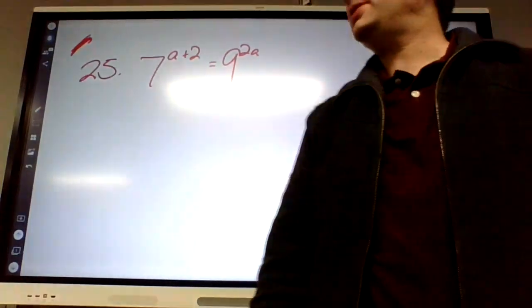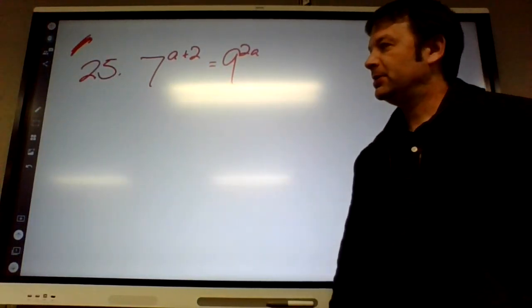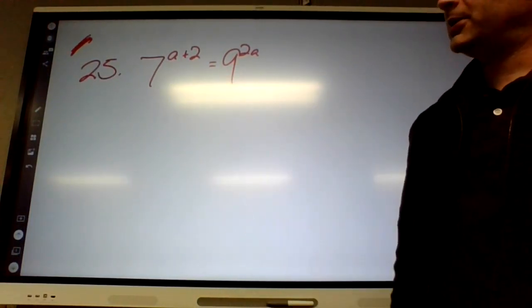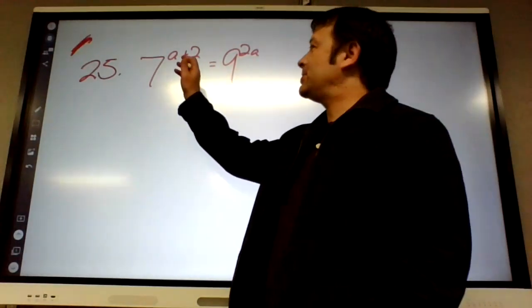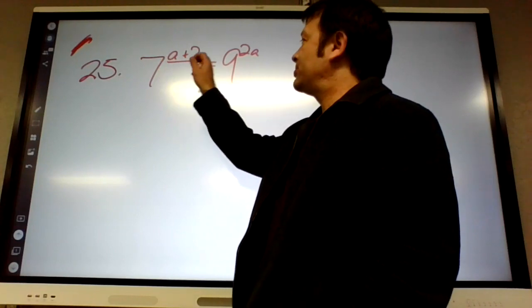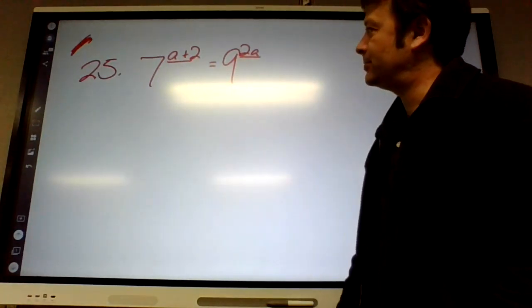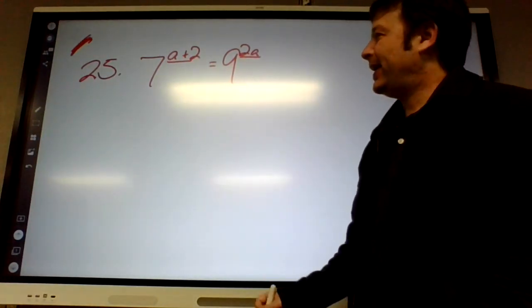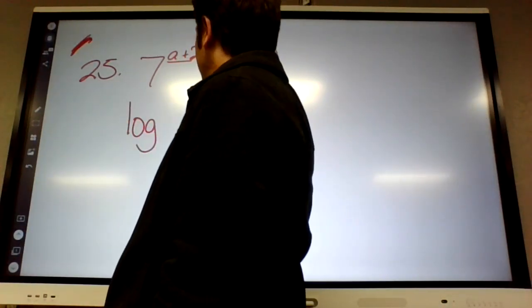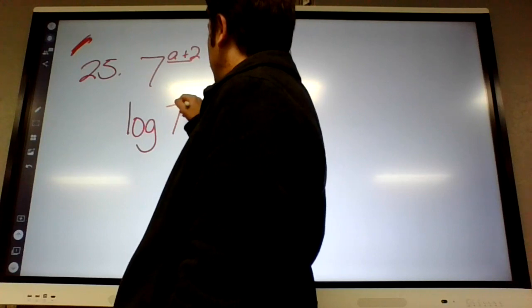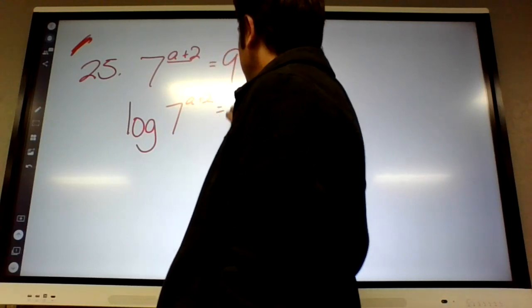Then it gets kind of easy again after 28, so just picked up from there, 29. Okay, so the trick is, what makes these problems harder is that both sides have the variable in the exponent. And step number one is, if these two things are equal, then the log of these two things should be equal.